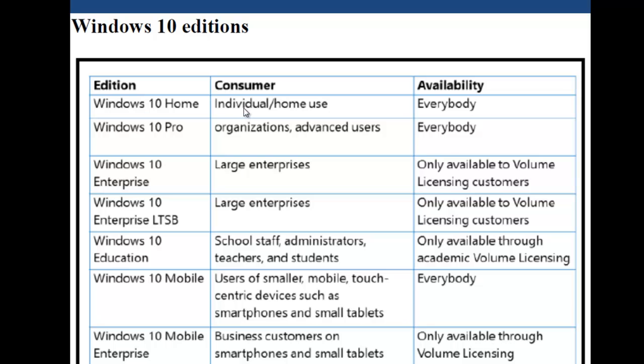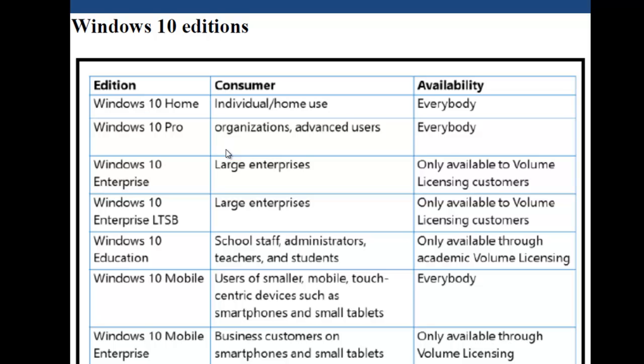But for your organization, it might not be a good idea for you to purchase Windows Home because Windows Home will not be able to connect to your network. And that is a decision that you will have to make. If your organization is going to be networked, then you need to buy Windows 10 Pro.